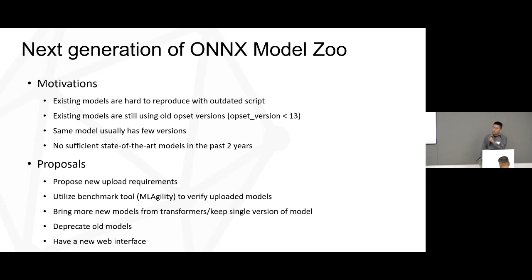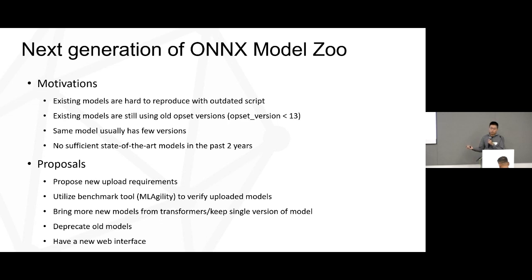Next, let me focus on the next generation of ONNX Model Zoo. The motivation is that existing ONNX Model Zoo models are very hard to reproduce with outdated scripts, because previously we didn't require a reproduction script for users to get the converted ONNX model from the original framework. So many existing ONNX Model Zoo models are quite outdated.